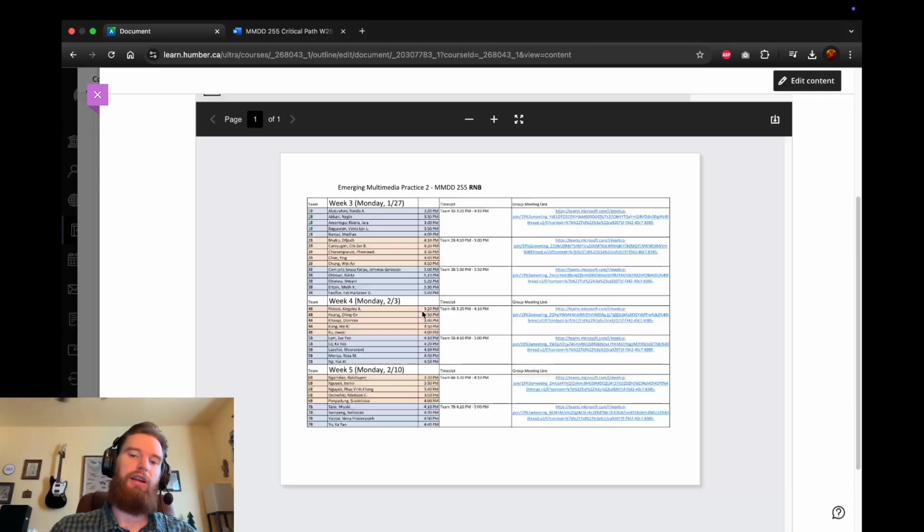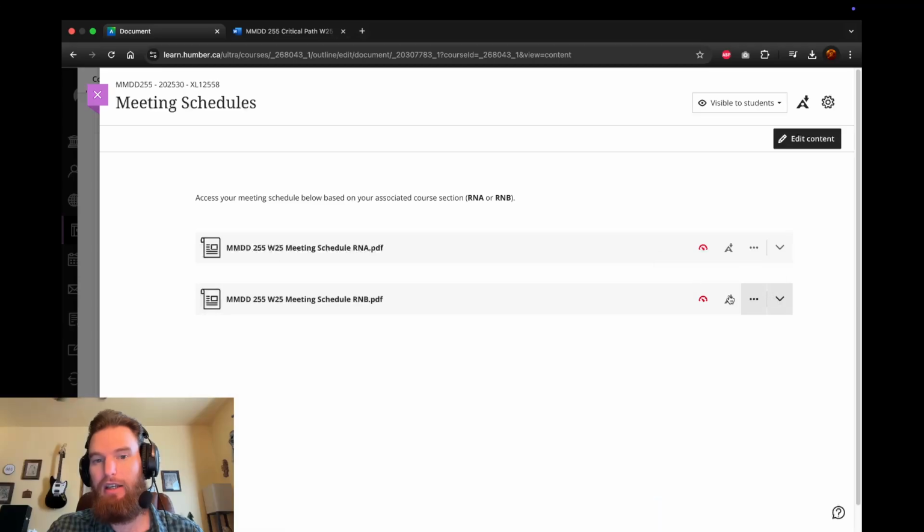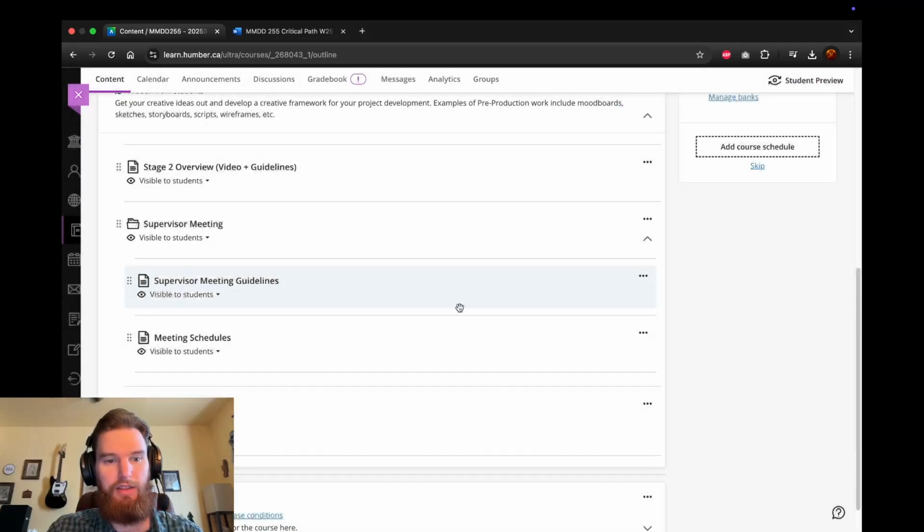And these are in the dedicated times you have in your course schedules, so that should be free time that you have when you don't have any other courses. So keep that in mind, that you're expected to be free during that block of time so you can meet with me. This is the one required supervisor meeting this semester, like I said, because of the condensed timeline and the number of students, as well as this being your second time through this process, so you should be able to handle things a bit more on your own as well.